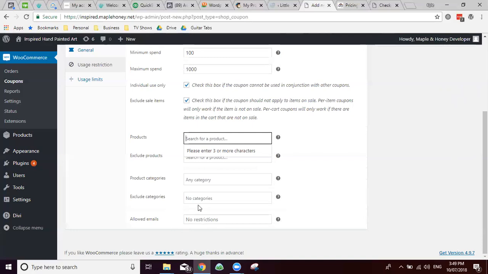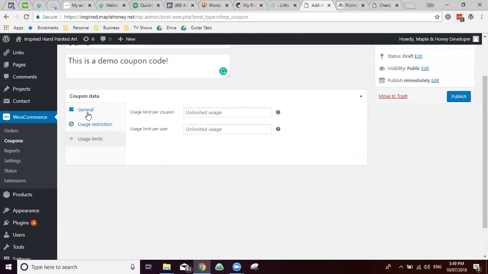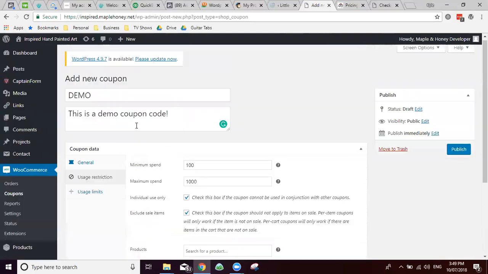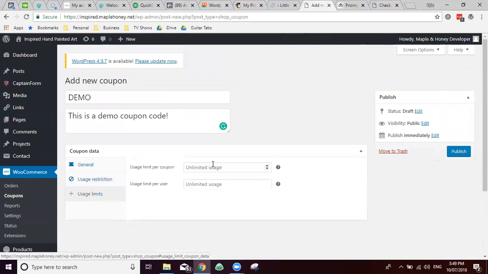And then lastly, if you want to make this for just one person, you could put in their email address here. So if I wanted to, this would be just for me. I'll put that in there and then save it. And you'd be able to say, this is a special coupon just for Kyle, and send that through to that customer, like, so sorry that your order wasn't received on time or whatever. Here, I've gotten you a coupon off your next order. And that just means that nobody else can use it. That's good. I like that.